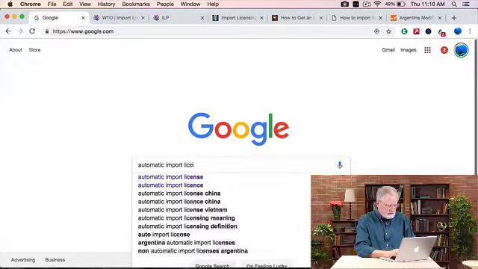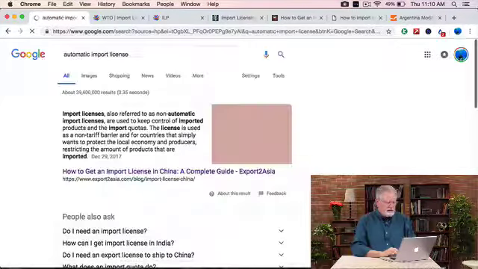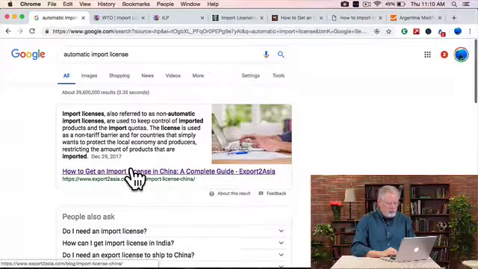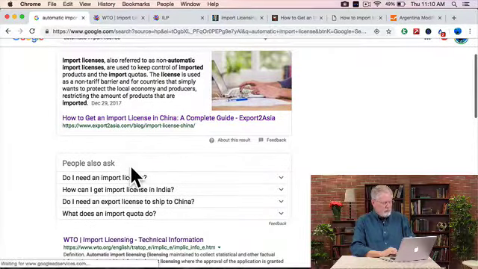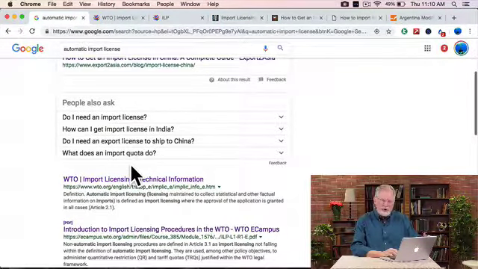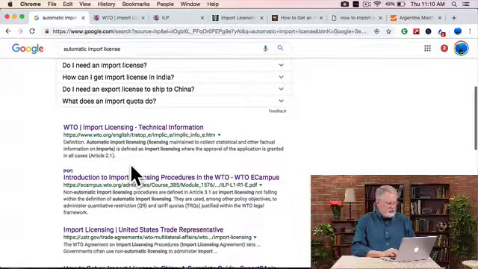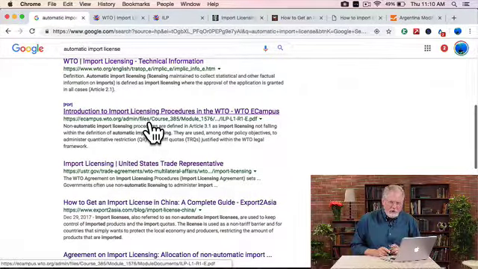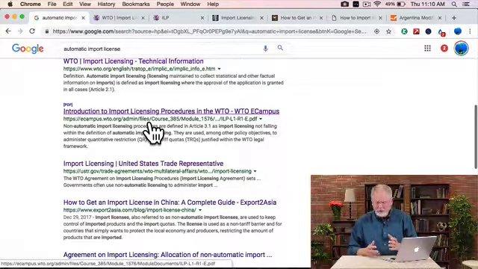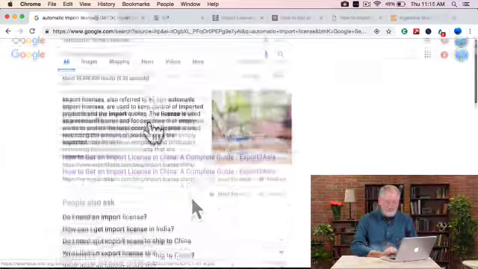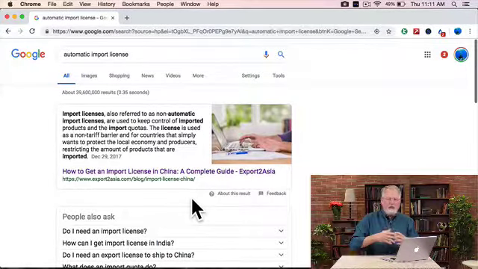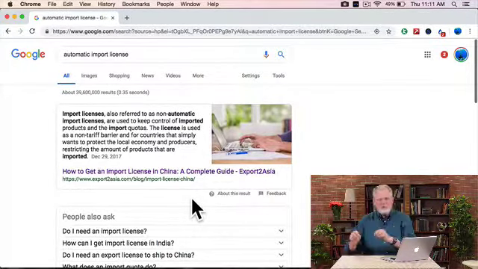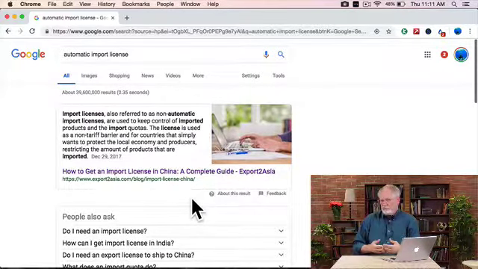So I'm going to do my query, automatic import license. Here's my query, and as I said, I get this nice result, this #1 result, which we think is the best, given that query. The next block is people also ask those queries. We know about that. The second organic result is this one, WTO import licensing, and the third one is that. Now, an important skill to have when you're doing this kind of quick learn on a topic is what we call lateral browsing. Lateral browsing means opening multiple tabs side by side so you can quickly switch from one to the other and get a cross-reading way to understand the whole topic very quickly.